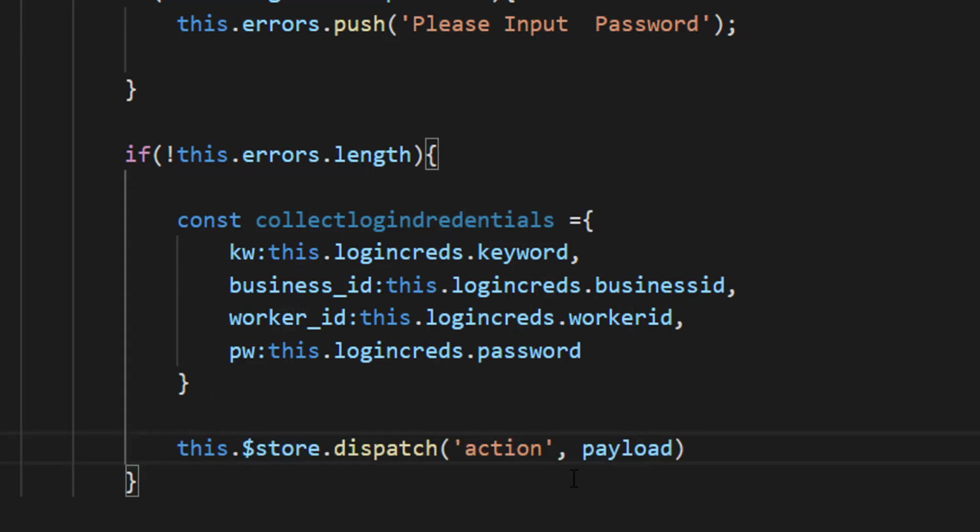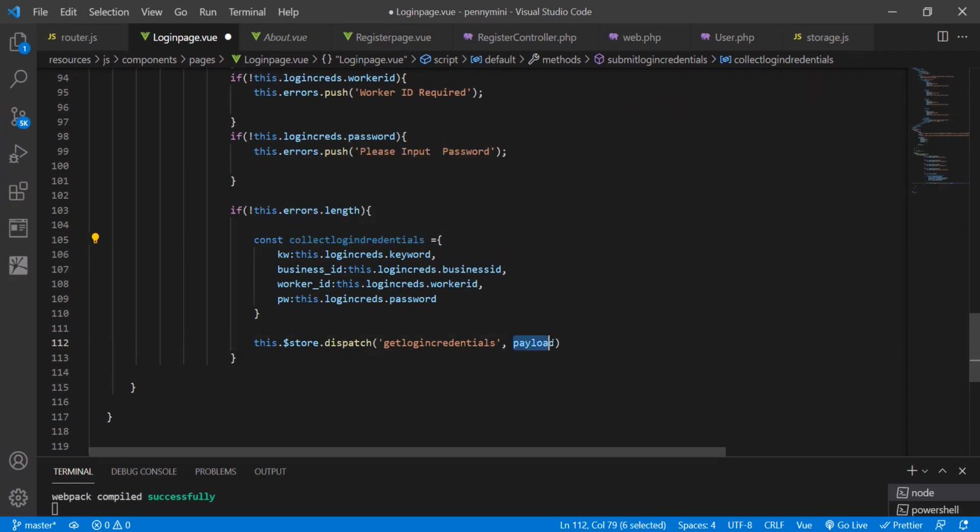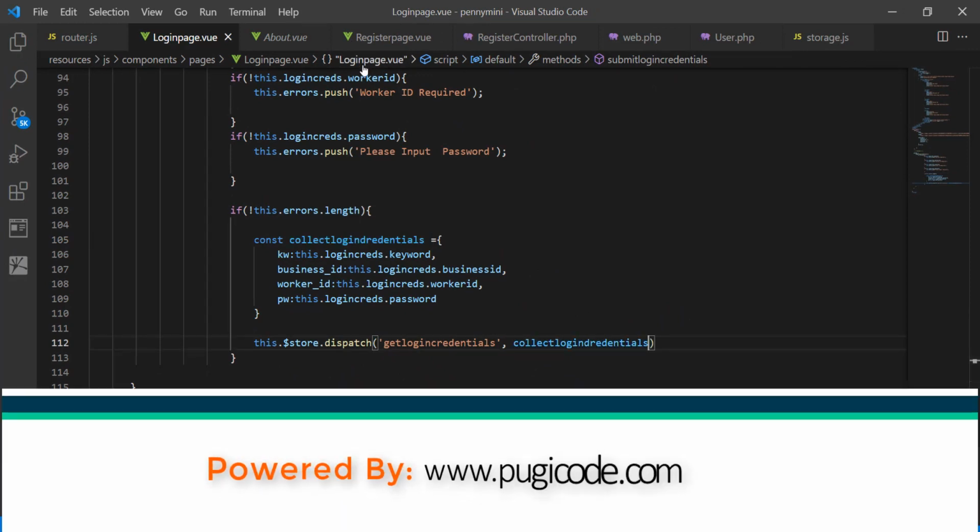And then what are we dispatching? The action can be getLoginCredentials, and then the payload will be this here, collectLoginCredentials. Great, so I still have it copied, and I'm going to go to my storage.